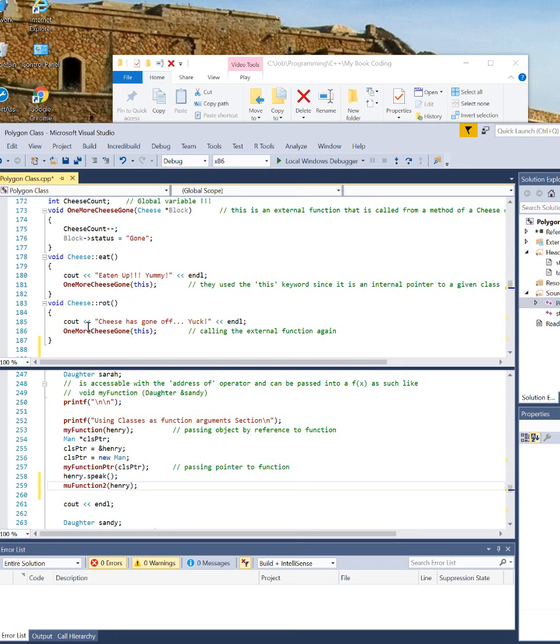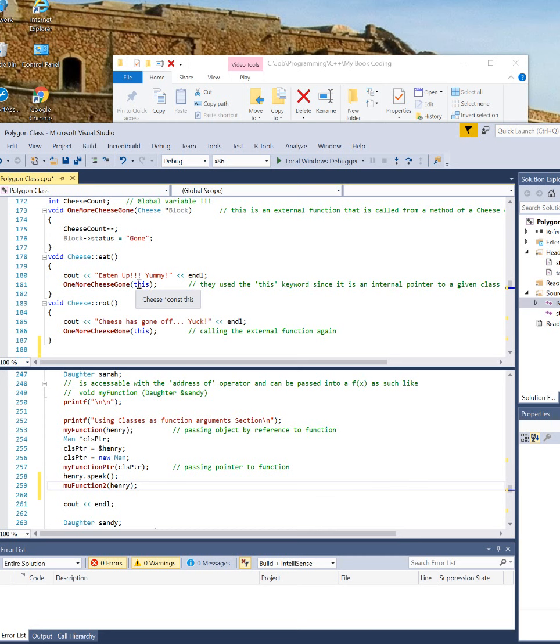Now what's interesting about these member functions is that they call this external function right here. This can be called by technically any object of the cheese class, not just any object, it's got to be a cheese class object. These member functions of the cheese class are calling that function and passing it this pointer.